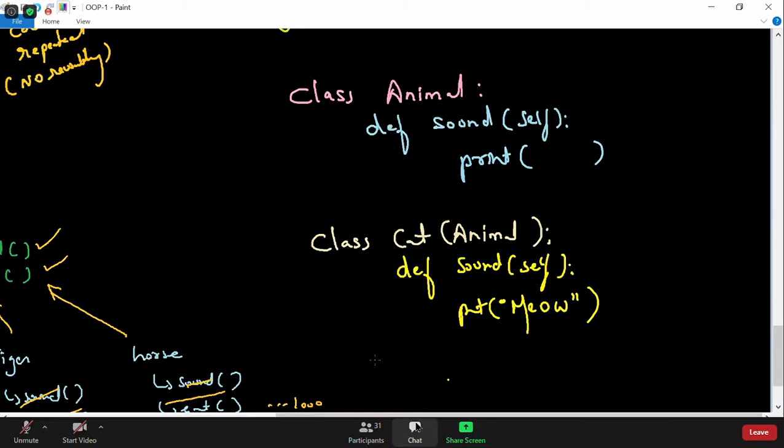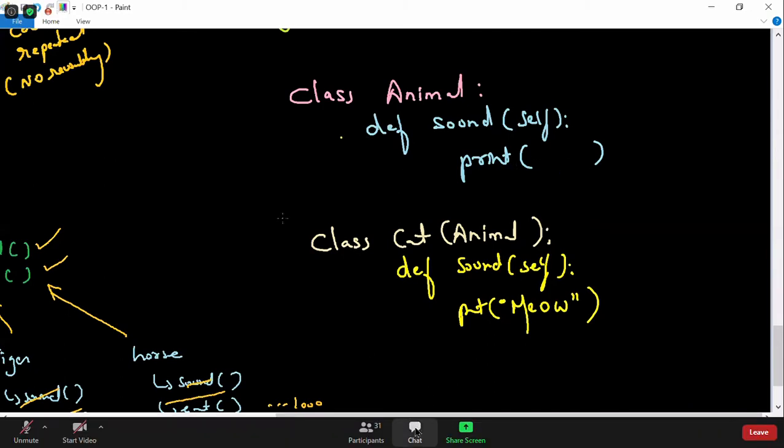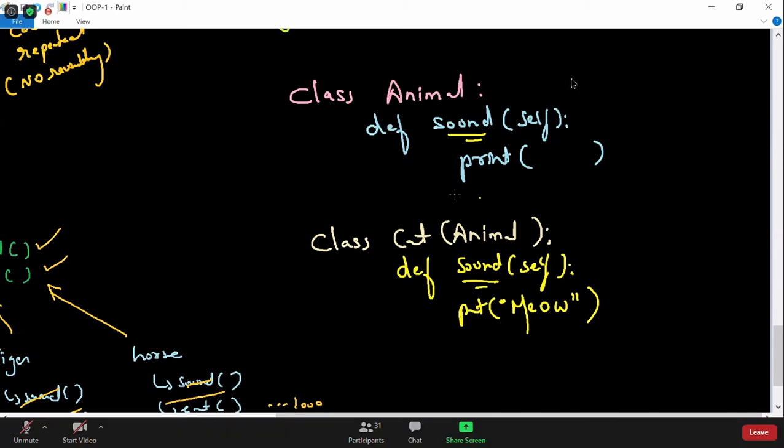Similarly for dog and other classes. But my question is, what should I write here? Do you see that this is called method overriding? I already have a sound method in the animal, and I'm rewriting it in the cat and dog and everywhere. This is the same concept we learned, called method overriding.